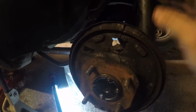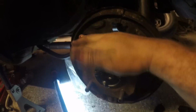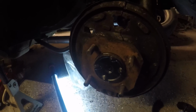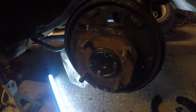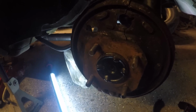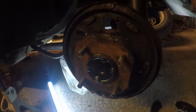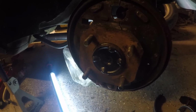So what you want to do is you've got 2 different options here. You can either take the stub shaft out, which requires taking your axles out, and also requires replacing the nut on the back. And while you're already there, you might as well replace the seals and the bearings and all that, if you're like me, which is more than I want to do right now.